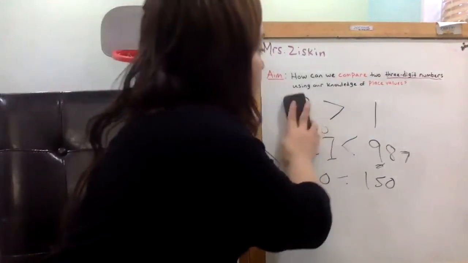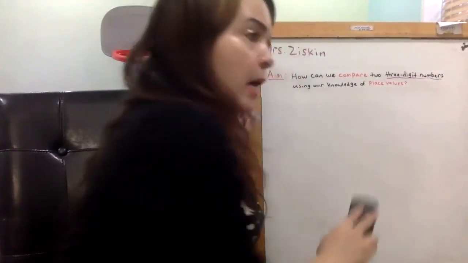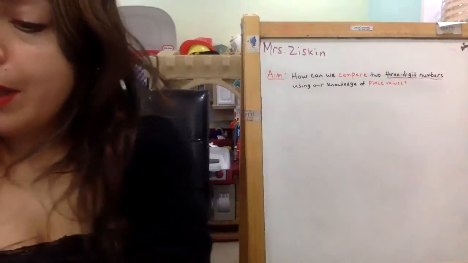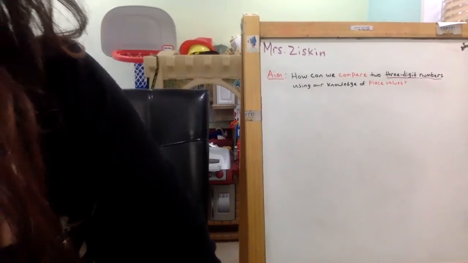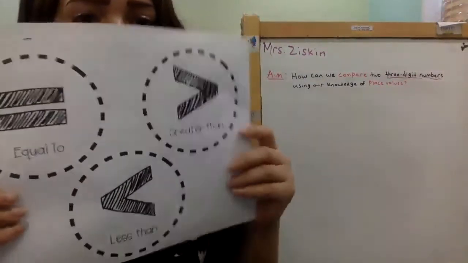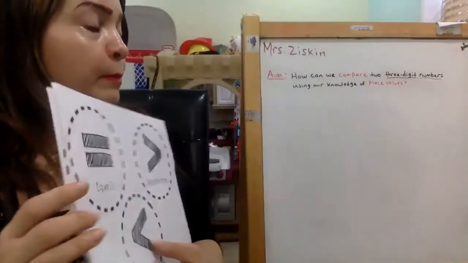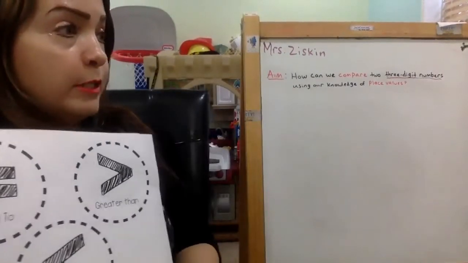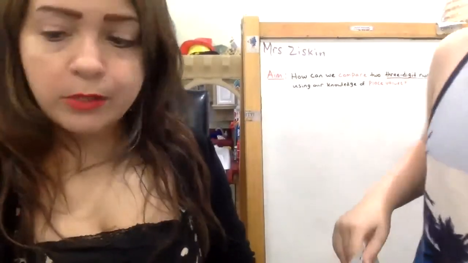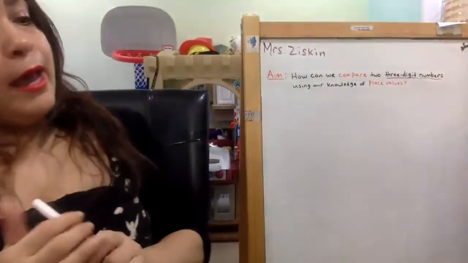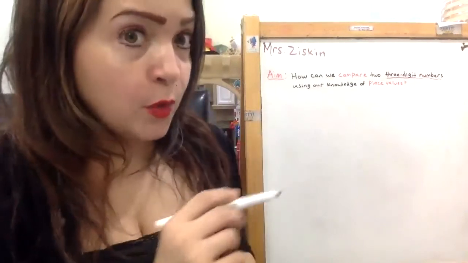So now we're going to move into some independent work. I'm going to be passing you guys out some worksheets to do. I first am going to give you this reference sheet to help you remember the symbols. So can somebody please pass these out to their classmates? May I have a volunteer? Thank you, Zachary. Zachary's going to pass this out to his classmates. And let's everybody get out our math notebooks and a pencil to write down our homework.